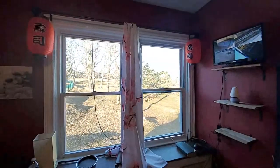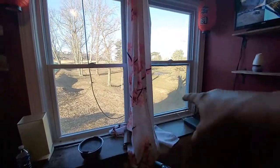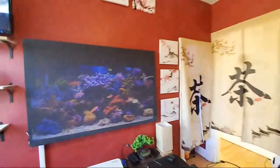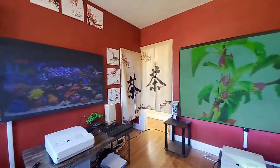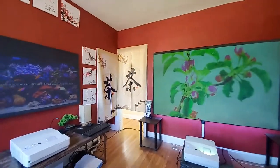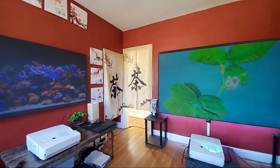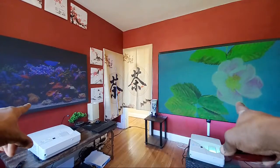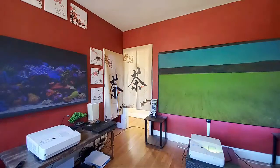There you go. Both my windows are open. We got more light pushing in. Like I said, all the sunlight hits here, so it's getting closer and closer right there. That line's going to push in pretty soon. And I'm going to back up over here so you can see both of my screens at the same time. Both of them are being displayed next to window light. Now I can do a demonstration with my camera right here in the corner. And you can see both screens at the same time being hit with window light here and window light there.